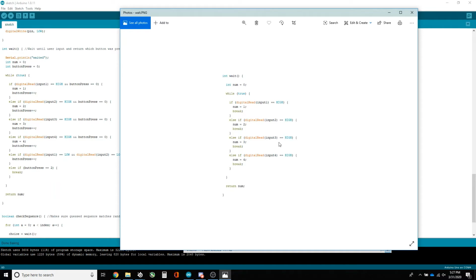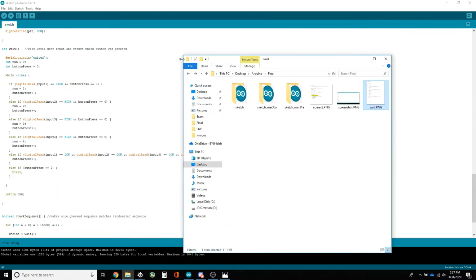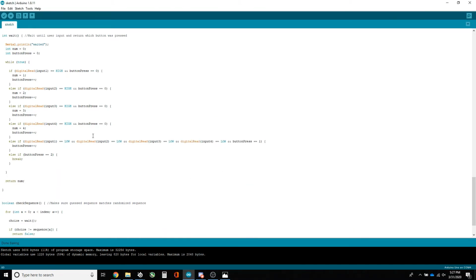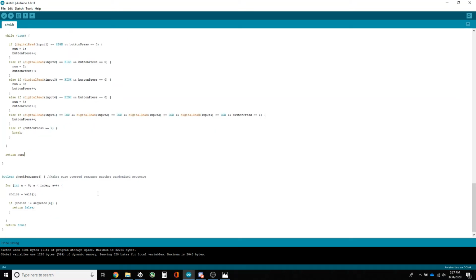So I had to modify it, and it's not incredibly efficient. I could make it a little bit more efficient, but this is good for now. And basically, it has multiple steps, and the logic of it waits until the button is released, and then it'll return the button that was pressed.